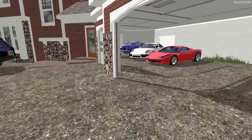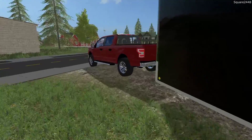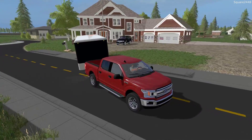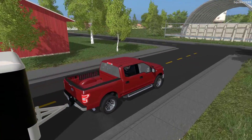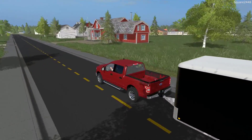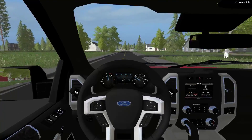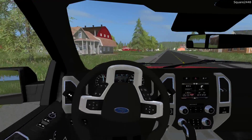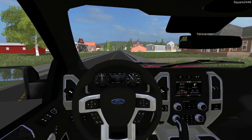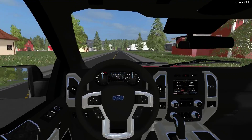This camping trip is going to be quite a bit of fun. We probably should have put that one in first to make the weight distribution a little bit better, but it looks like it's just over the axle so we should be fine. We've been so busy that we actually haven't done a camping video, so it's nice to be back setting up our campsite. This winter will be interesting — from the looks of it we are going to be getting a lot of snow. The house is all locked up, garage is closed, doors are locked, and now we are just ready to go have some fun for the rest of this weekend. I am using a controller to help out with the camera movements and handling.